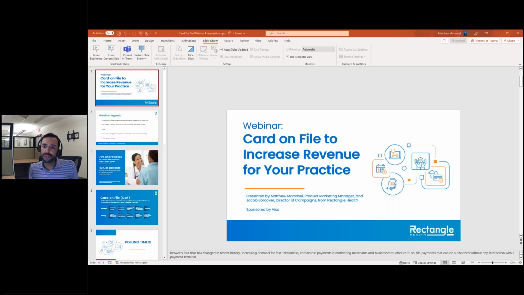But we can talk about some additional functionality that's been implemented over the last couple of months and some other things that you can do, and maybe some other ways you can keep a card on file. And if it's something that you don't have, again, there will be a call to action at the end for some folks you can reach out to in order to gain access to that functionality, or maybe even tack on some additional solutions and functionality as well.